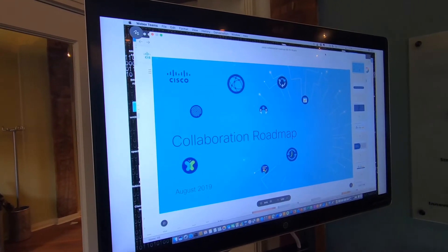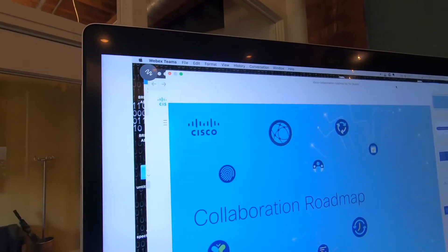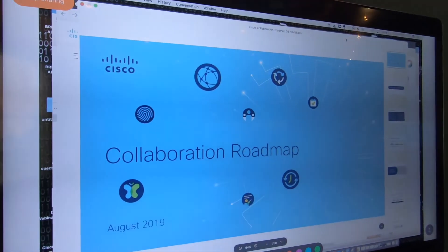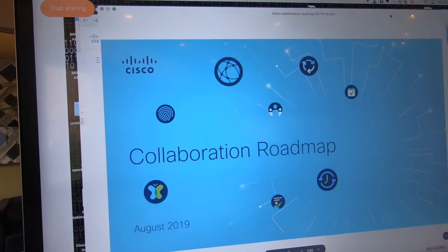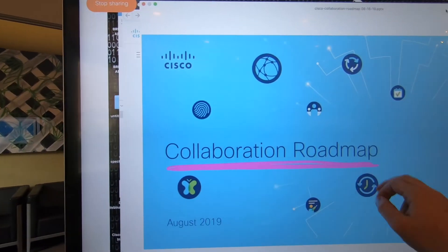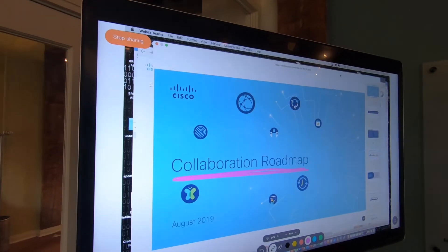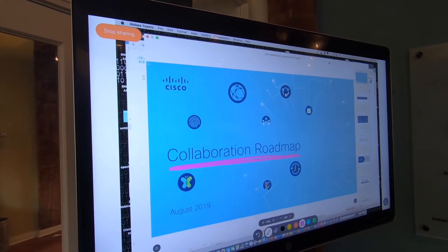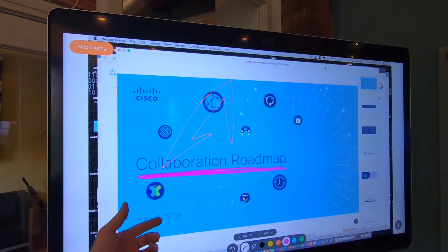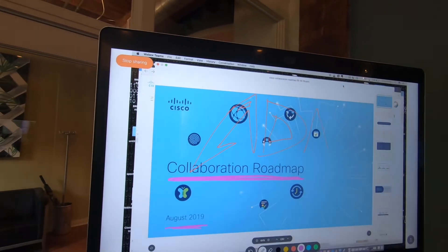The cool thing is we are in a WebEx Teams meeting, meaning we can use all the WebEx Teams meeting features. So if I walk up to this and I hit the annotate button, it's going to grab a copy of that display or what was being presented. And I can grab a pen — we'll use purple with a thick line — and I can draw on this content and annotate it. On the far end, if Jason is in front of the WebEx board, he can actually jump in and annotate on the content as well. So here we see Jason's annotating, and I can take the pen and mark some things up in real time as well.